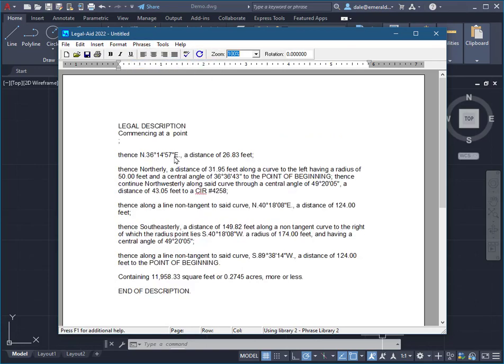The legal description is created and displayed in the built-in word processor, which has its own set of formatting options, as well as a spell checker. If needed, you can rotate the description to a different bearing system here. Use the word processor to fill in the rest of the legal description and finish it off, then print or save it, or copy and paste it back into AutoCAD using the mtext command.